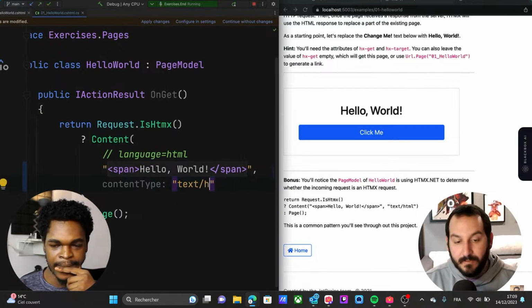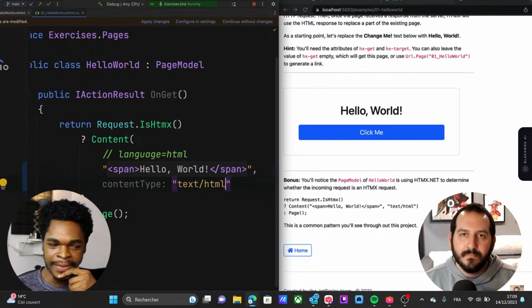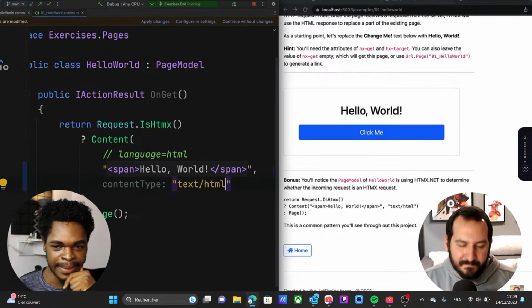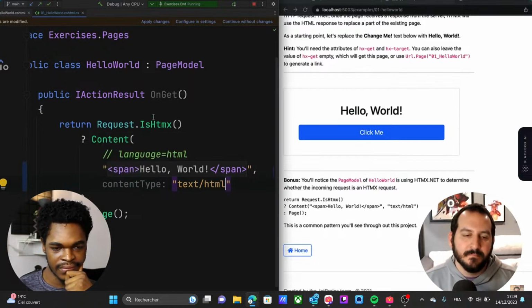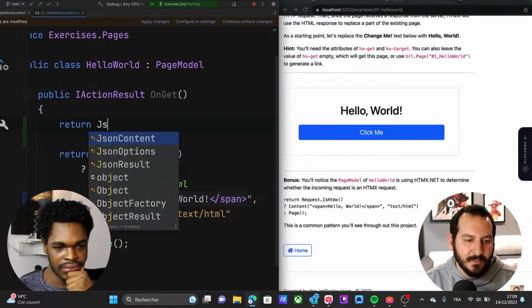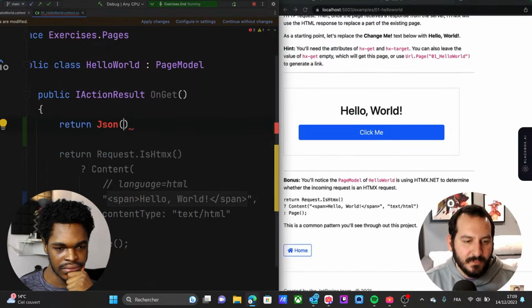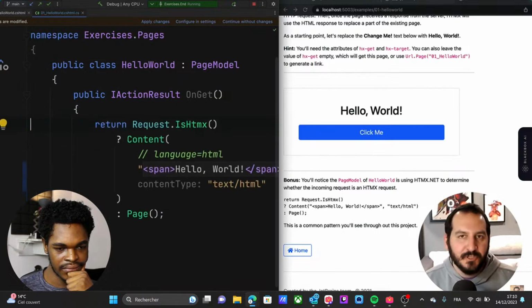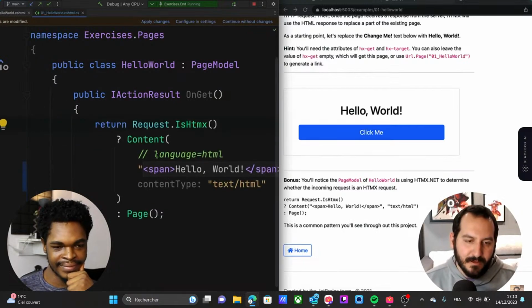This reminds me of making the JSON request too, where we have to specify the content type. Yeah, so that's kind of how you do it with ASP.NET Core. JSON is pretty common, so you can also return just JSON. Ooh, JSON. Oh, this is a Razor page. So traditionally, if you're using MVC, you could do that, but you can do that here as well.